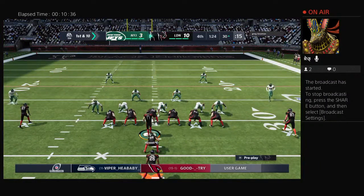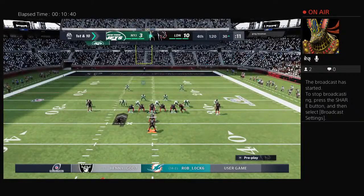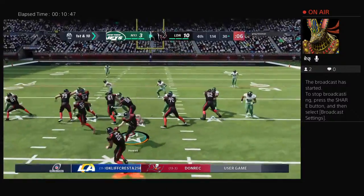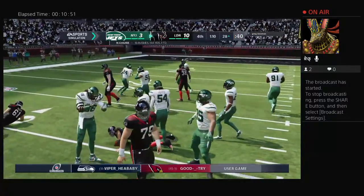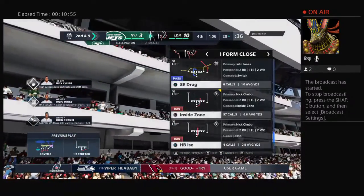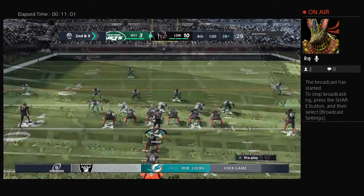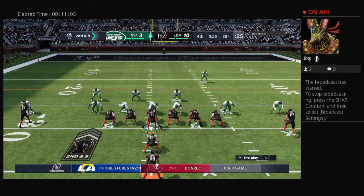So how about this for a change in field position? From inside the 10, here's first down on the other side of the field. On the carry, it's Chubb. Yeah, he was able to shed one tackle but could not get away from there. They follow up that gigantic gain with the tiniest of pickups, 1 yard. 2nd and 9. So 2nd and 9, and you'd have to figure just about all 11 probably crashing the line here.